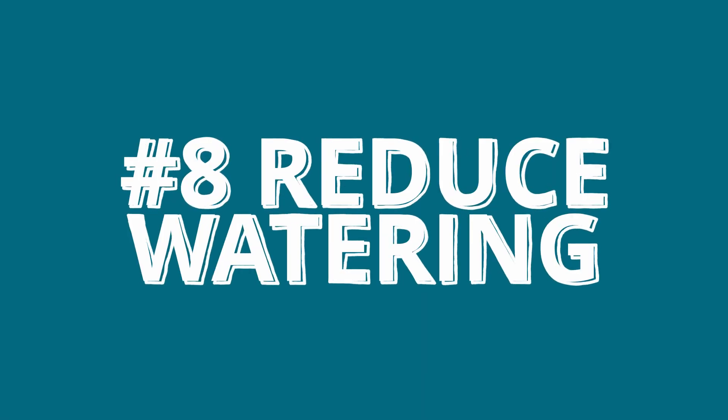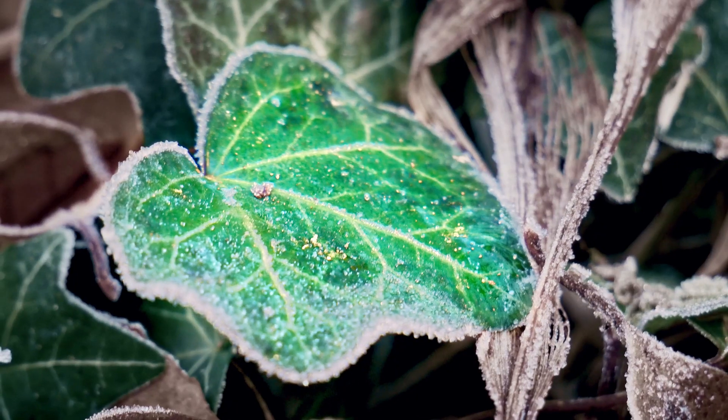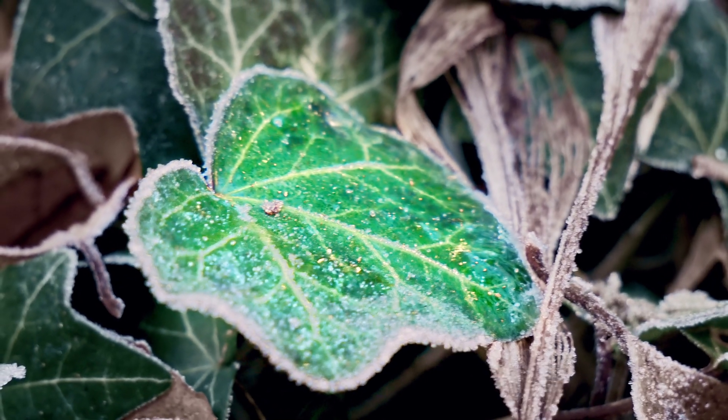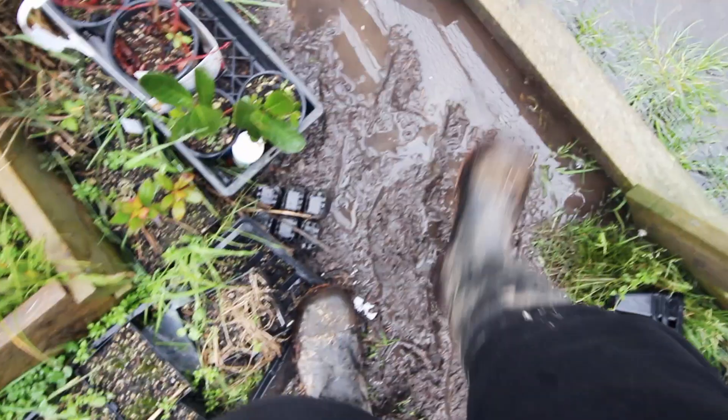Number eight is to actually water less. During the summer when plants are actively growing and the air is really hot, they go through a lot more water than they do during the winter, and if you are over watering in the winter you're increasing your risk of frost damage to the plants. Just give them enough but not too much. We have an automatic grey water system and the ground was getting so boggy that we've actually turned off the grey water system over the winter. Also, make sure you're watering earlier in the day so the soil and plants have time to dry out before the frost hits again later.